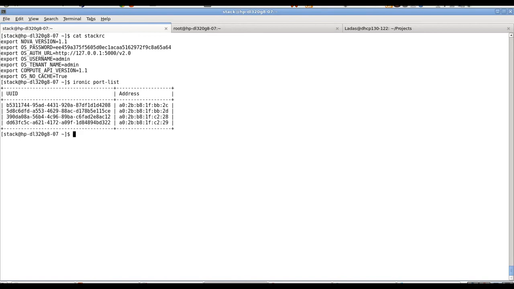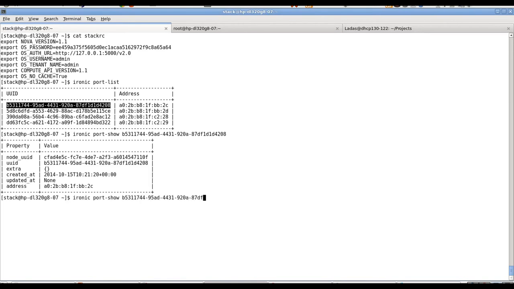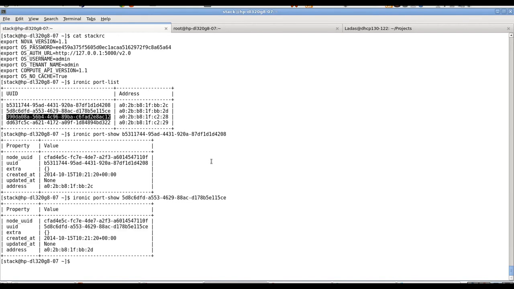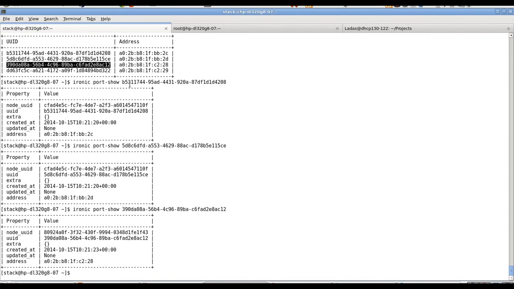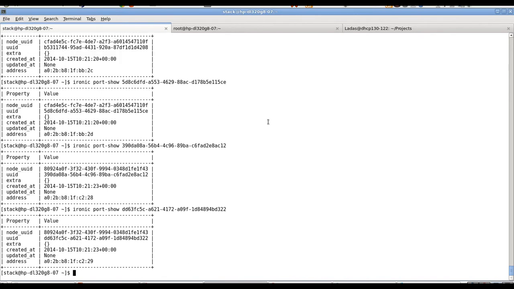So we have 4 ports for 2 nodes. Let's show the content of them. These are the four ports. We have a list of ports that we want to keep here.